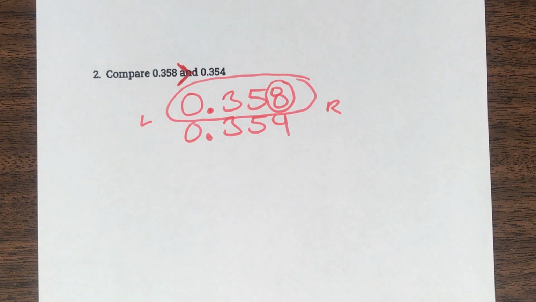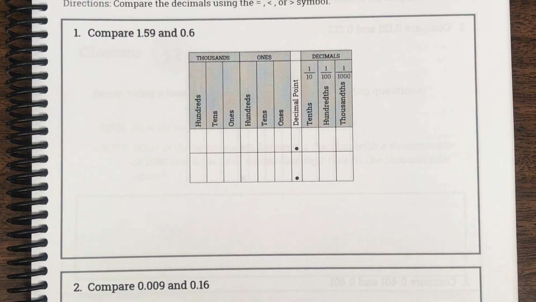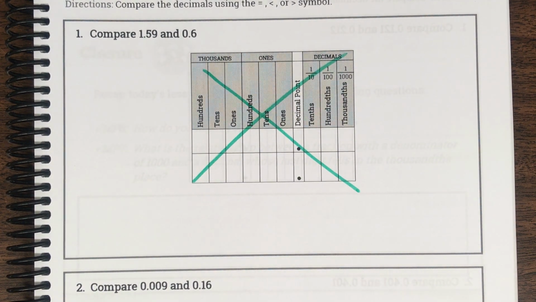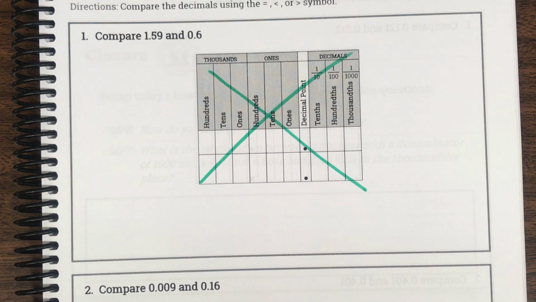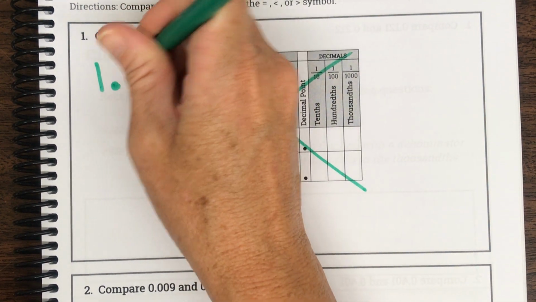Okay, so ladies and gentlemen, let's try that because it's just three quick steps. Let's try some of that together. We are on page 66. And notice this nice place value chart, and we're just gonna go, nope, because we're not going to use it. We don't need it, and we won't get it on the test. Okay, so step 1 says to line up our decimals. So let's come over here and let's line up our decimals.